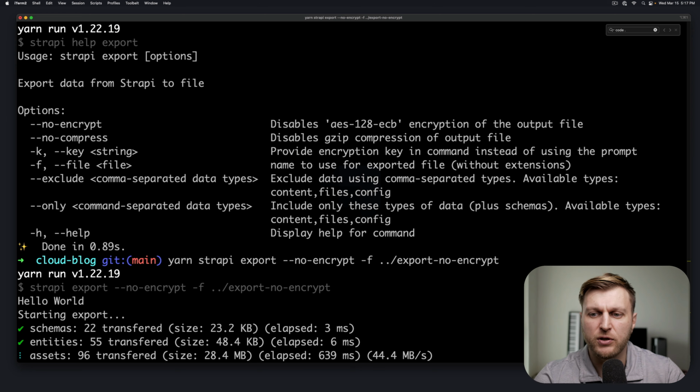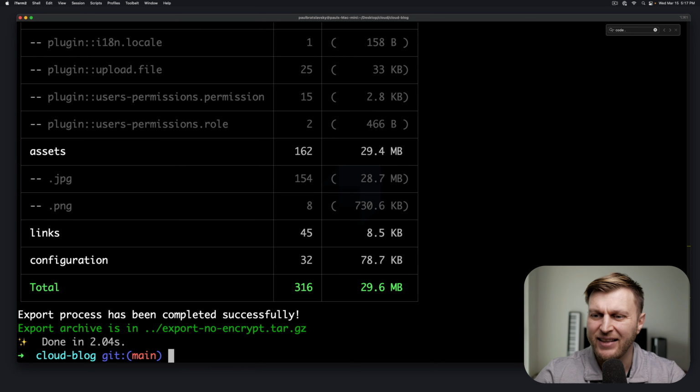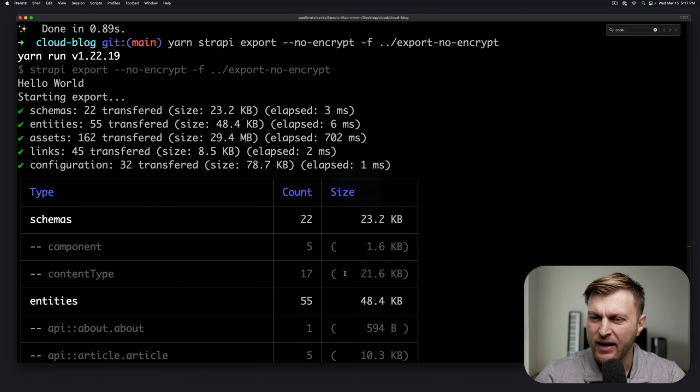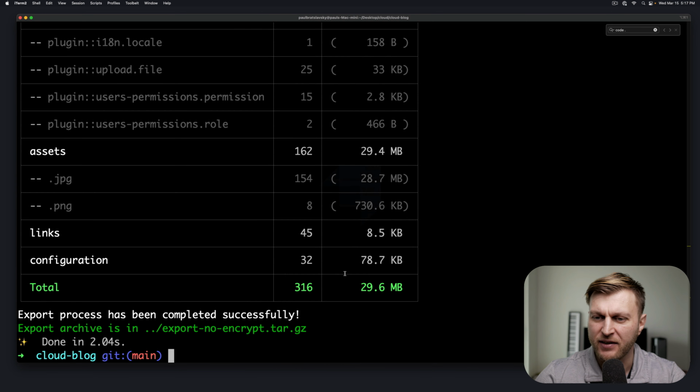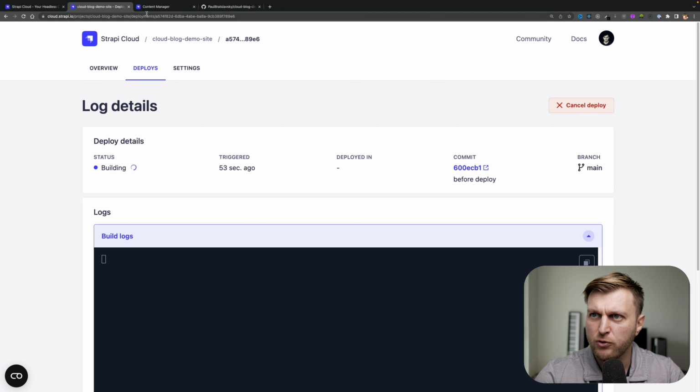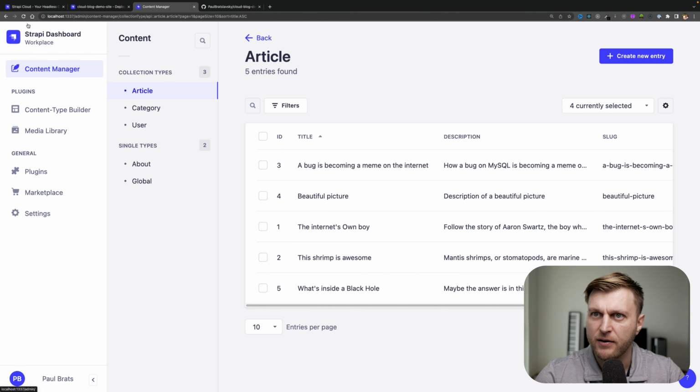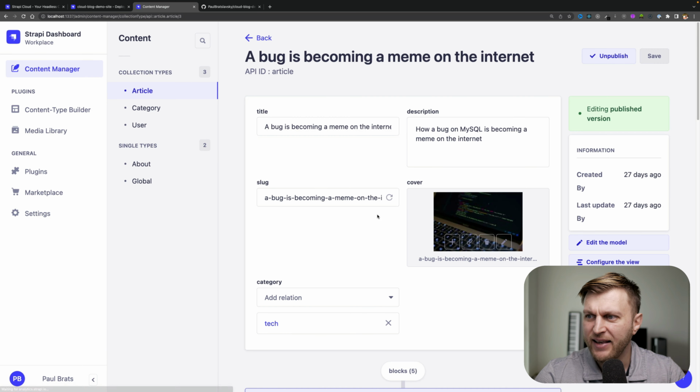What this is going to do is take and export all my data. And here you could see all the files that are exported locally to my computer. So if I start my project right now, and we go to our localhost, here we are, and I refresh, I had data here that I just exported.